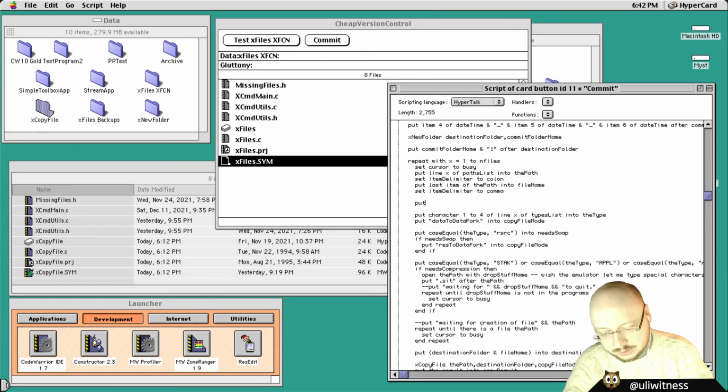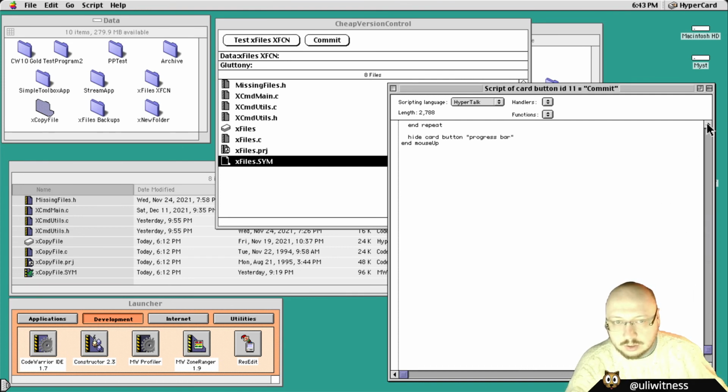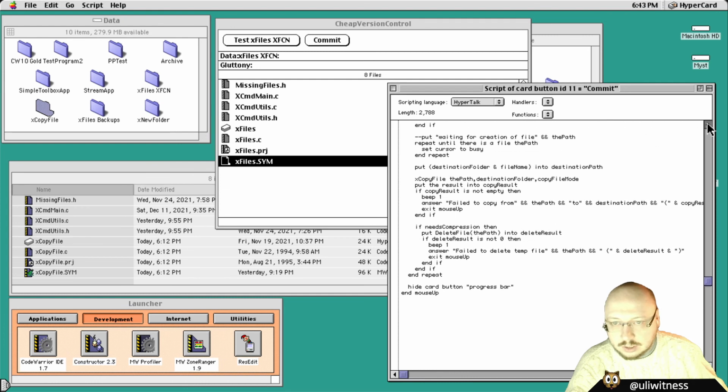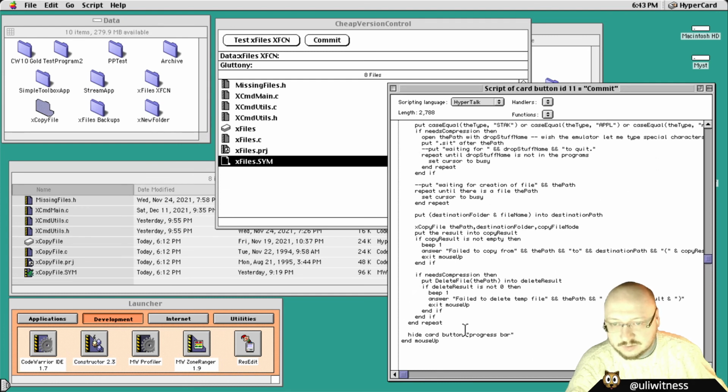and now we say put file name into card field file count, and then at the end we should update file count.